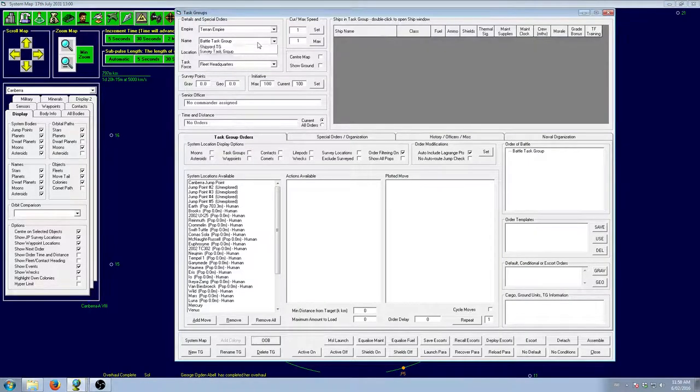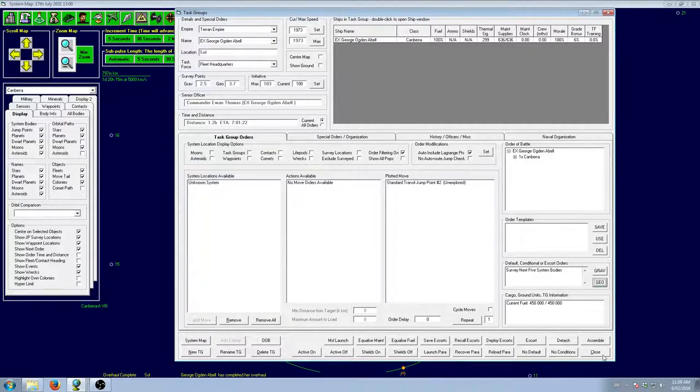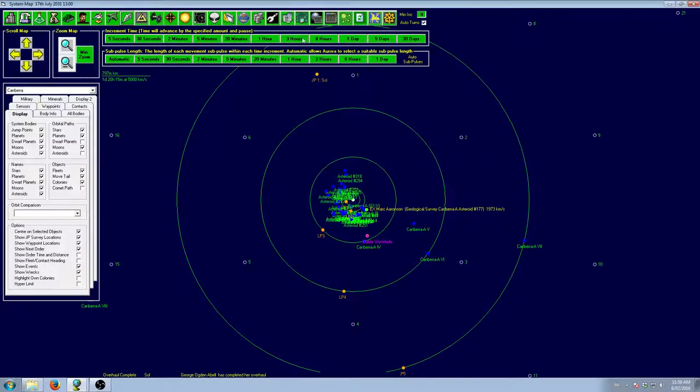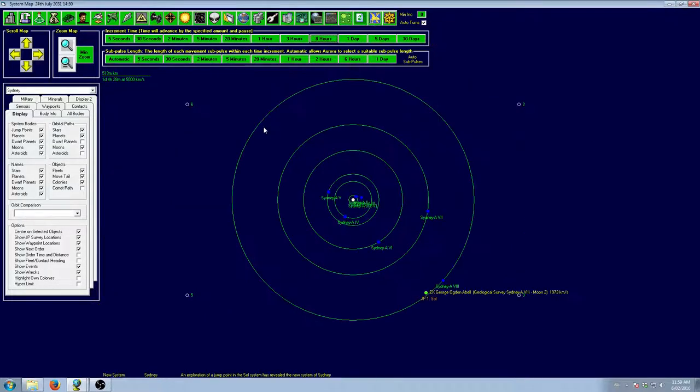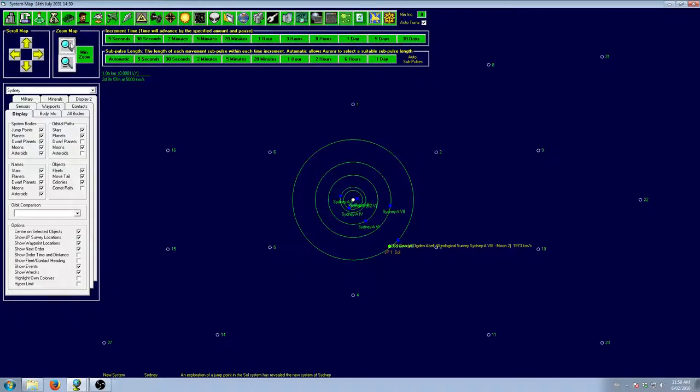So, George is done. We haven't run into anything hostile just yet, so we will go and explore this one. We'll continue exploring this. System of Sydney. Yeah, it's picking up Australian names mainly because we're using the Australian theme for our empire. Because we're not using the realistic stars, it's just generating star names out of our empire.